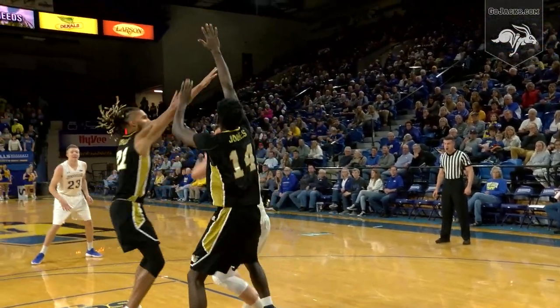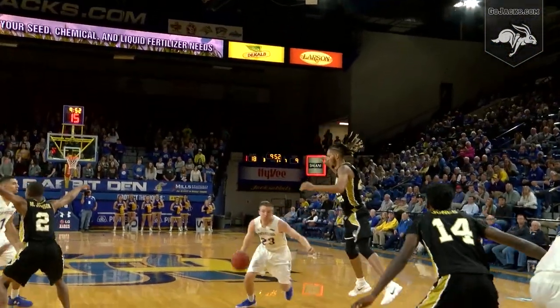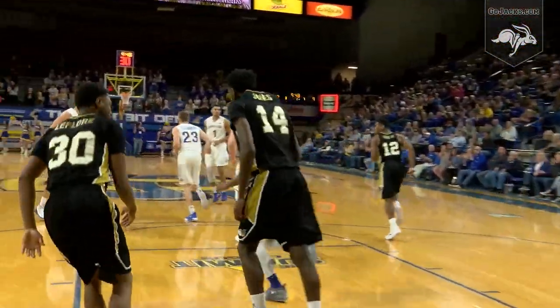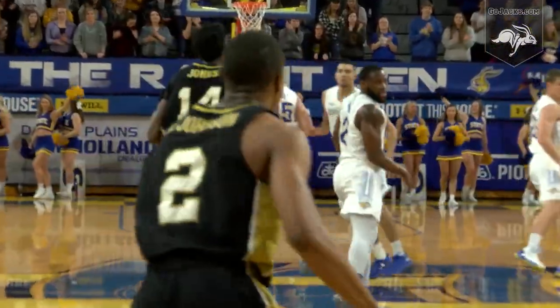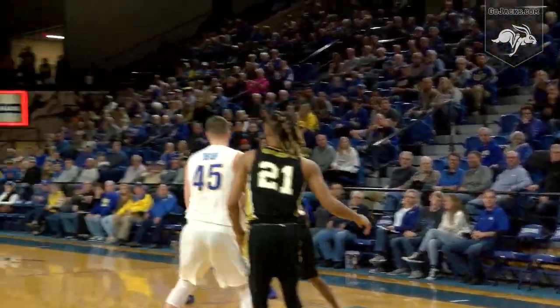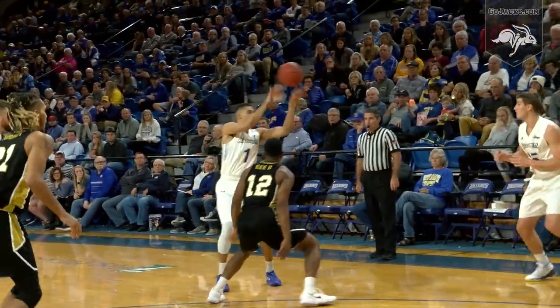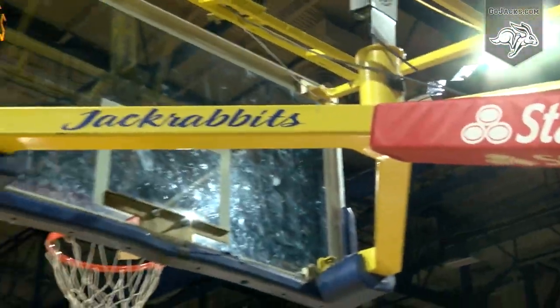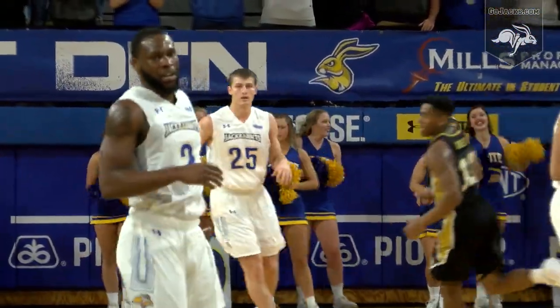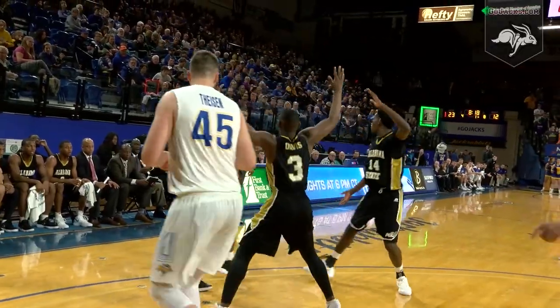Up top, Telling using bounce pass left block, Ian Tyson creates space, double teamed. Telling using head fake, drives, feeds King right block — right-handed layup is good, great ball movement by the Jackrabbits. Severin jumps for the offensive rebound and the senior saves it, pulls it out left wing, flattened to King left corner — he'll shoot the three and Severin hits it. The offensive rebound by Severin and the Pierre native caps it off with a triple.